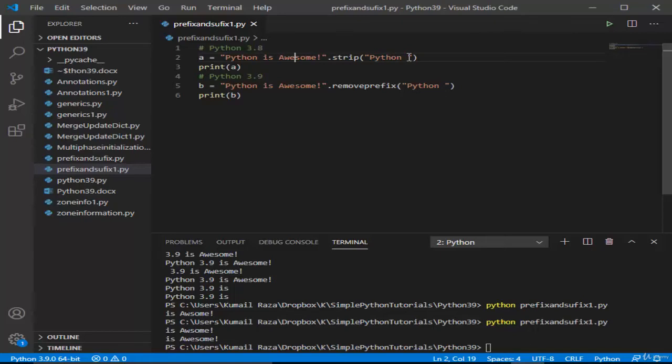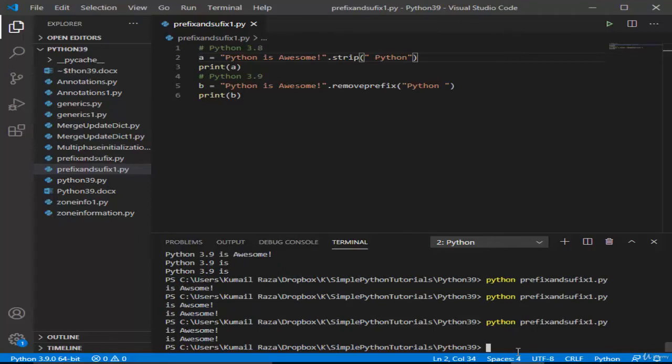Now instead of adding the space at the end, we're going to add the space at the beginning, and again run the code. The result is the same.